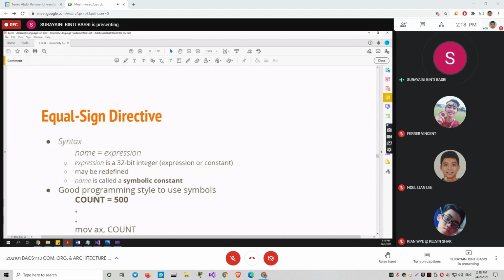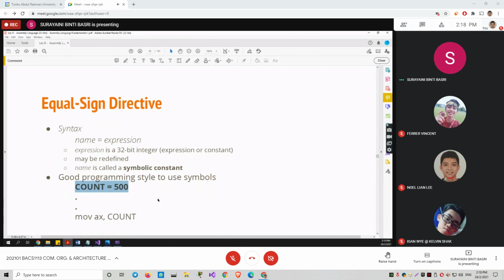If in the first row you define it like this, after that at the second row you can redefine what count is again. Okay, so it is a good programming style when we use this symbol. So this is actually like a static or public variable in our higher level programming language.